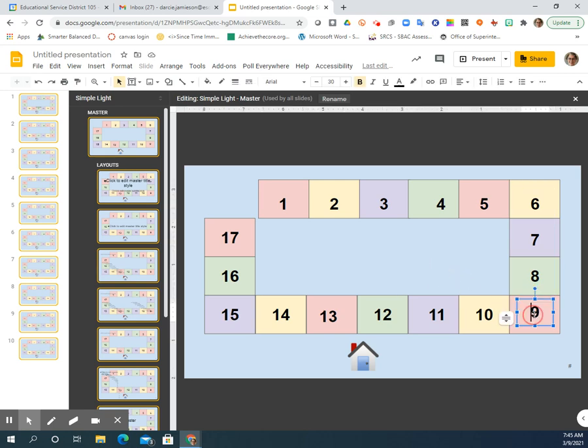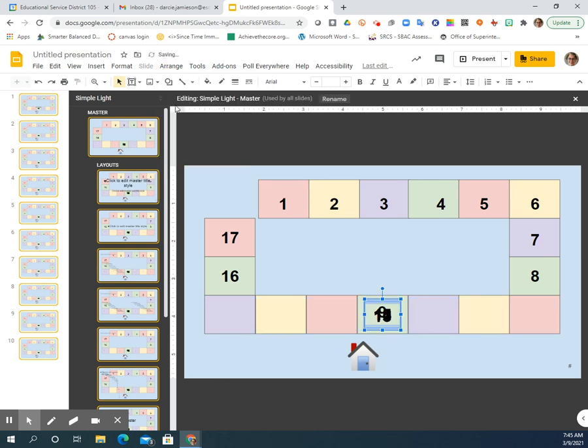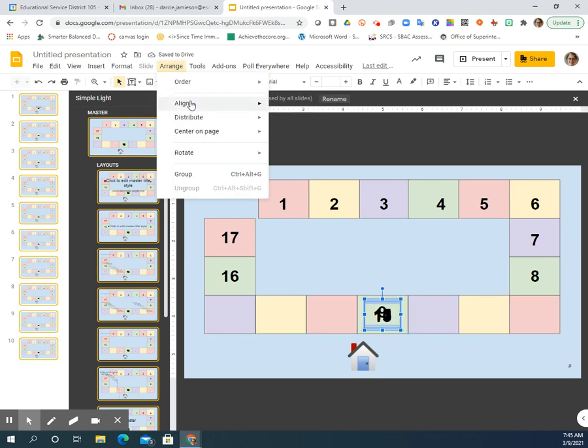Click out, click on my box, hold down my Shift button, Arrange, Align, Center. Wrong one. I'm going to do Edit, Undo first.